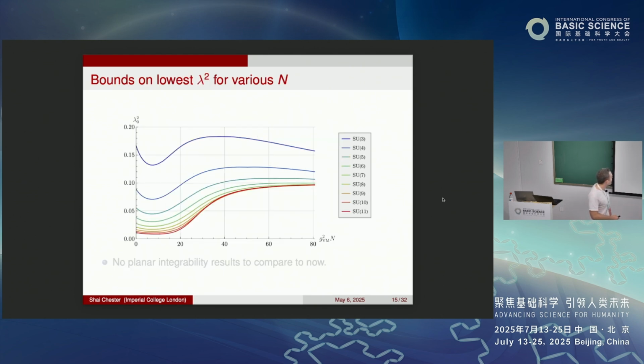So here's an analogous plot for the OPE coefficient. There is no integrability for OPE coefficients yet. I don't have anything to compare to, but you can see it's a similar phenomenon, except now it starts at the top and it's going down. So my guess is that as n goes to infinity, this is going to turn into some kind of theta function, like a step function. Which basically has to do with the fact that you have operator rearrangement between the single trace at weak coupling and the double trace at strong coupling.